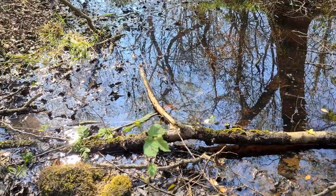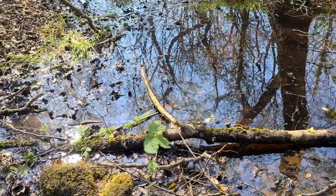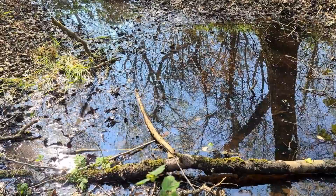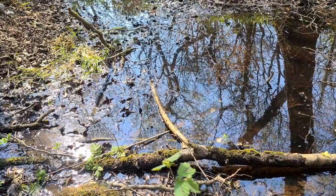I'm not going to bother because I've got this pond just very, very close to me, and I can harvest as and when. So it's basically my ready source. When I need them, I'll come and get them. But all you need is a nice little black barrel or a little water butt. Cut it off, or even an old half a barrel if it's waterproof. If not, put a little liner in there, fill it up with some old tank water, some old aquarium water, and collect a load of these old dead and decaying leaves.